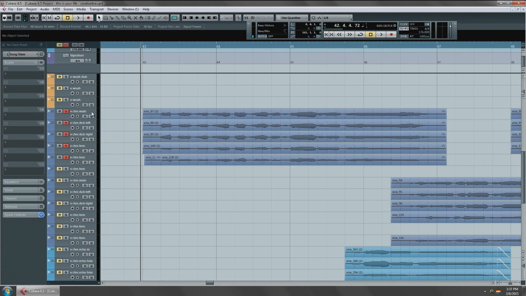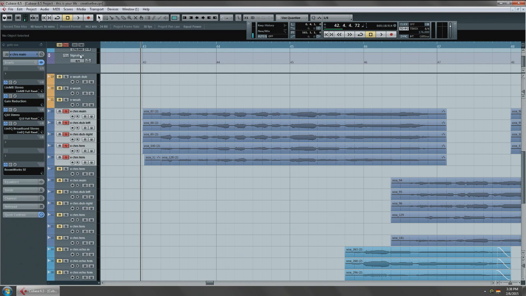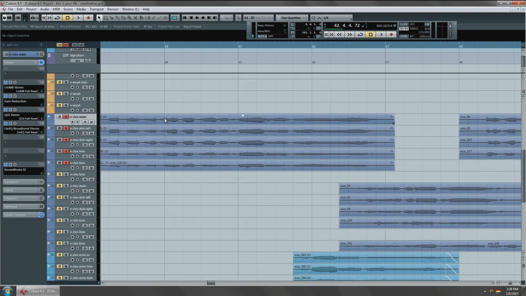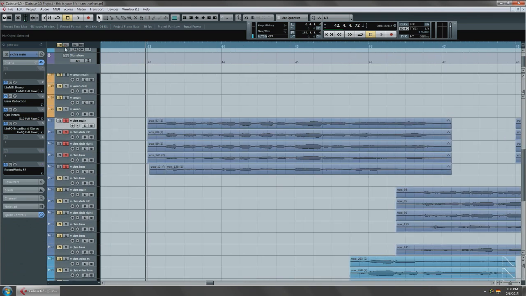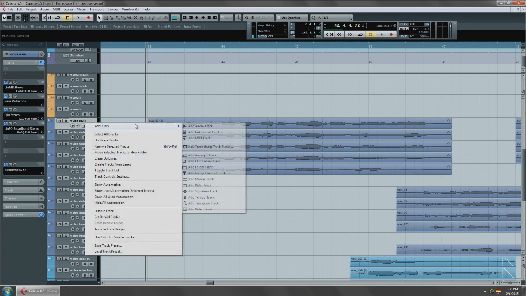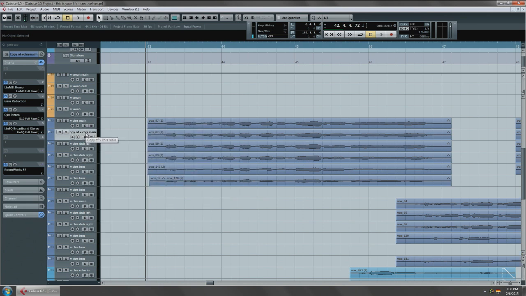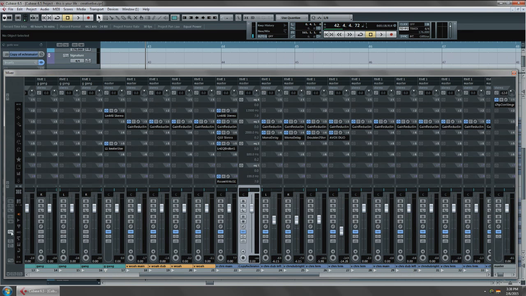And finally, I'm going to show you how to make the lead line more of a lead vocal by adding air. Now, this is a neat little trick that you can use to give your vocals a little bit more top end and a little bit more air without falsely adding it with EQ. So the first step is to take the lead line and double or duplicate the track. And then you want to pretty much remove all the effects from that track.